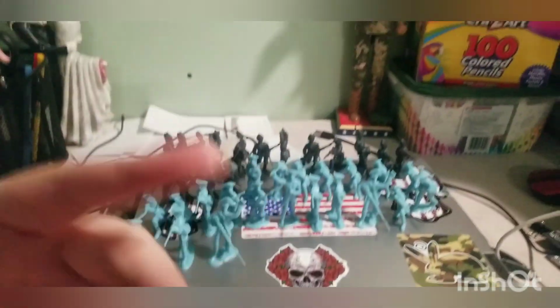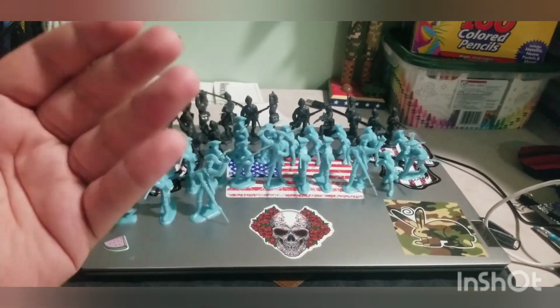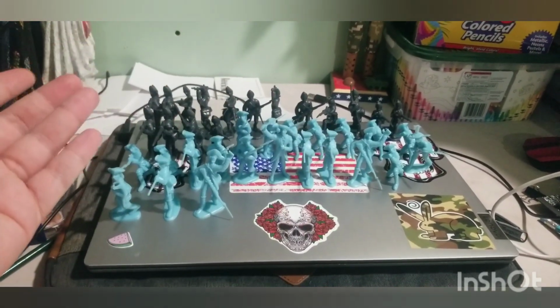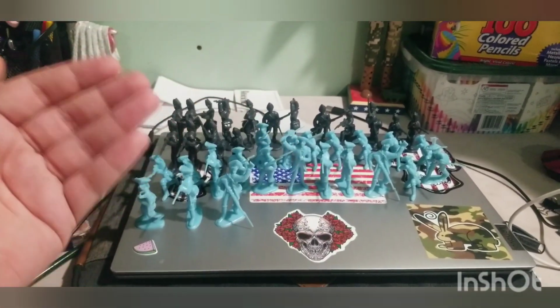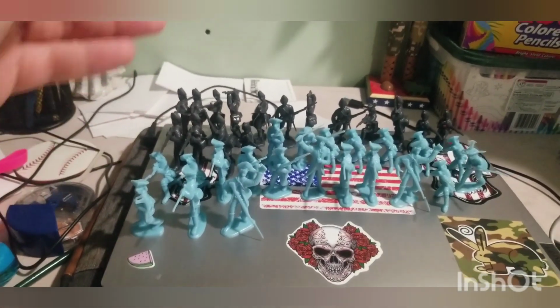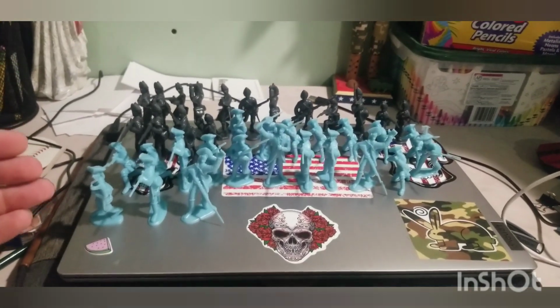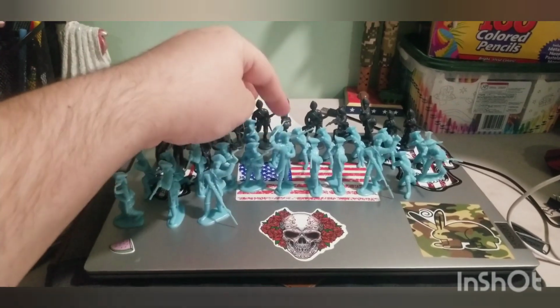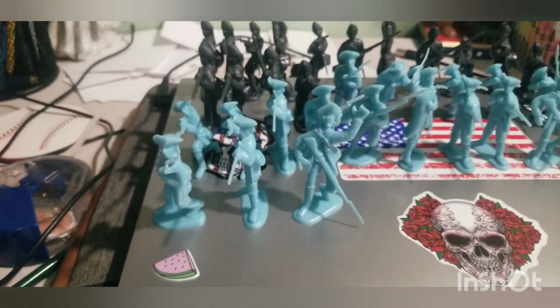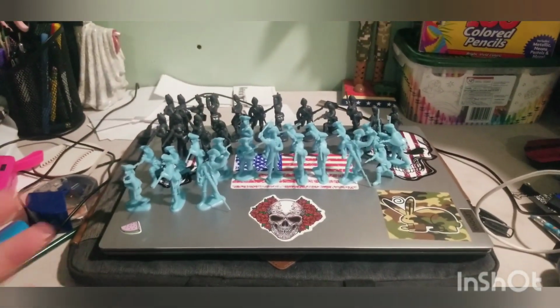And the colonials, they were not Americans yet. They were colonists that were revolting against the British, which as an American you would know of this, but for those who are from different countries, I wanted to give you guys a little information. I probably will be giving you some small little facts along the way. But just to tell the difference, these are the Hessians, aka Germans. These are the Americans, or basically British, soon to be Americans. And George Washington is among them. It says right there. So this is the set of the Battle of Trenton. We're going to move on to the next set.